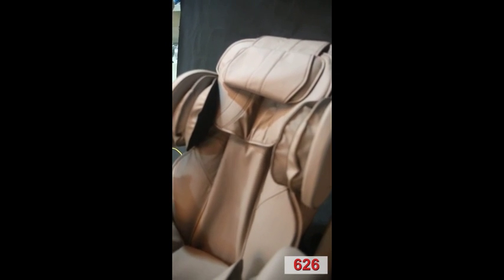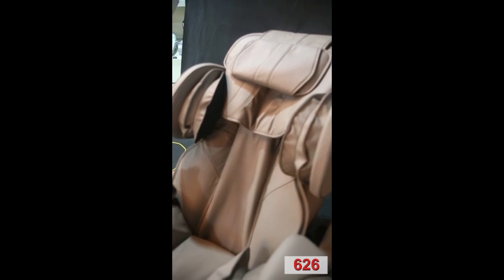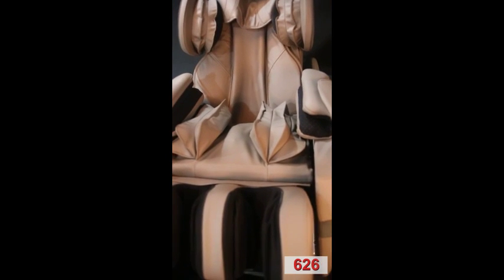Next is the foot roller or rolling speed control. User can adjust the roller speed in 3 steps. Modification function in the footrest, backrest, circulation would be helpful to improve blood circulation.